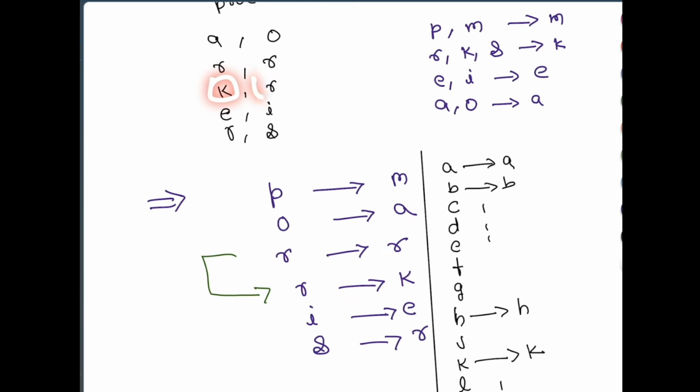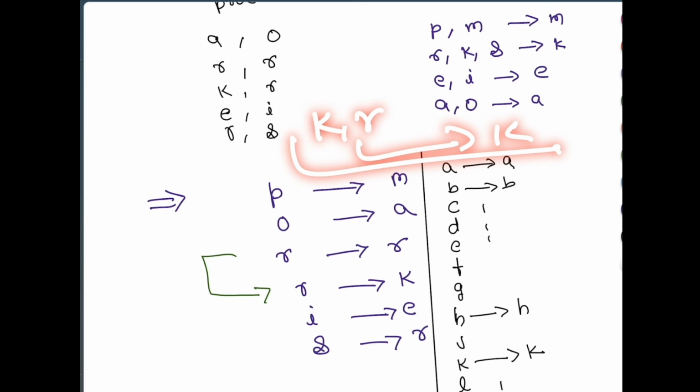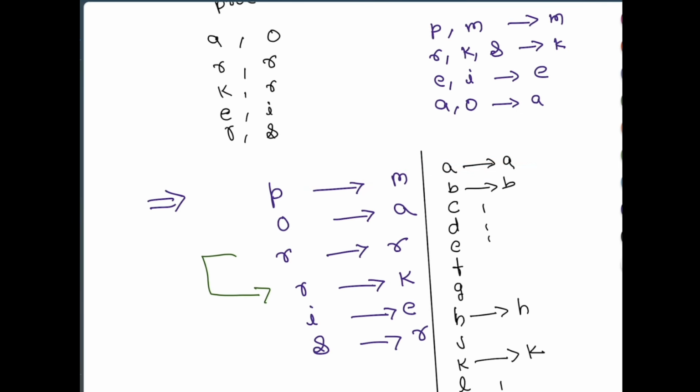The next is K and R. It means K and R will belong to the same group, so for R the leader is going to be K, because for K the leader is already K, and for K and R we want the leader to be K, right? That is, they belong to the same group. Then we have E and I. E is the smaller, so for I, which is bigger, the parent or the leader is going to be E, so they will belong to the same group. Now next is R and S. Now this is very interesting to understand.